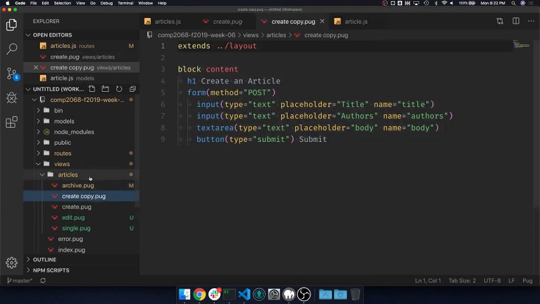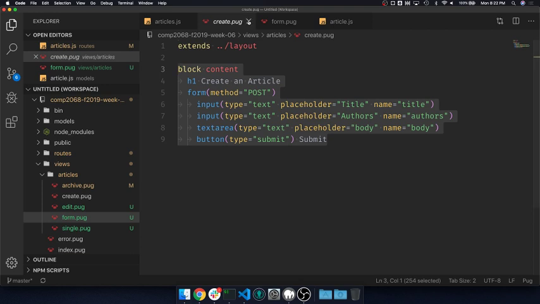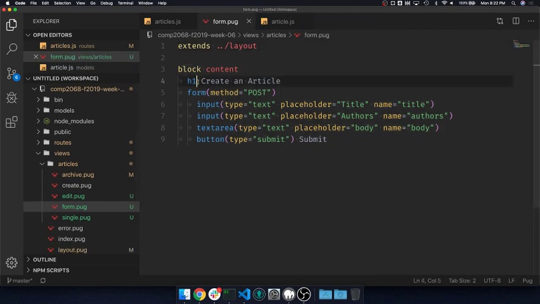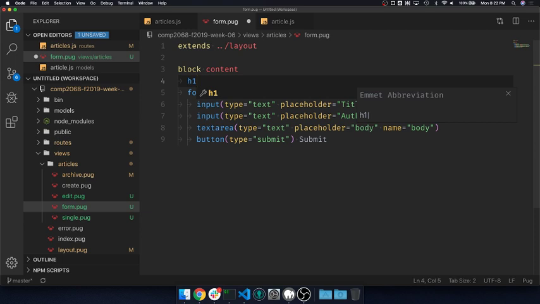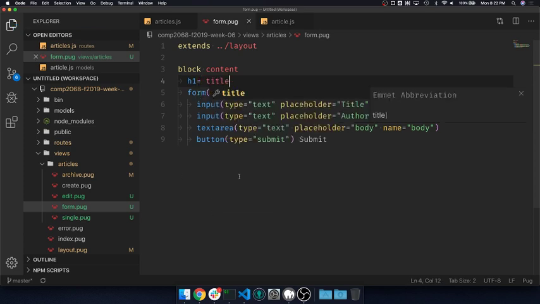But I'm going to copy it and create a new file that's called form. The reason why I do this is, again, I want both files to use the same layout, so I can just make one change and it's reflected on both the editing and the creating page. So H1 is going to equal the title that's being passed into it.